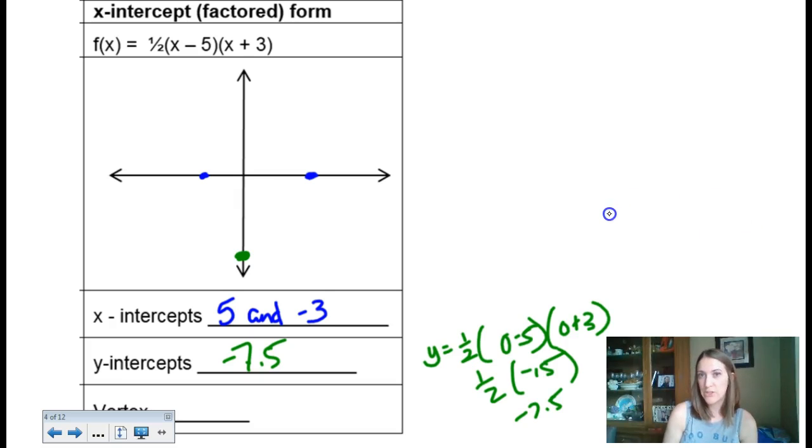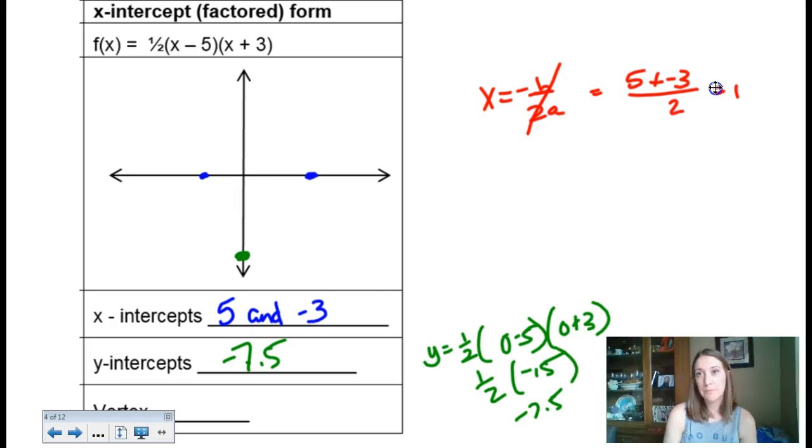But remember, that is not the vertex. We have not found the vertex yet. So it's not in standard form. I would not suggest finding the -b over 2a to find the axis of symmetry. That's not a smart move right now. I would use that midpoint formula, where I know my vertex, the x value of the axis of symmetry, has to be smack dab in the middle, which I know a lot of kids try to visualize. I graph really terribly, so I wouldn't suggest that. Instead of using negative b over 2a, forget that, I can just take my two solutions, my two x-intercepts, and find the middle.